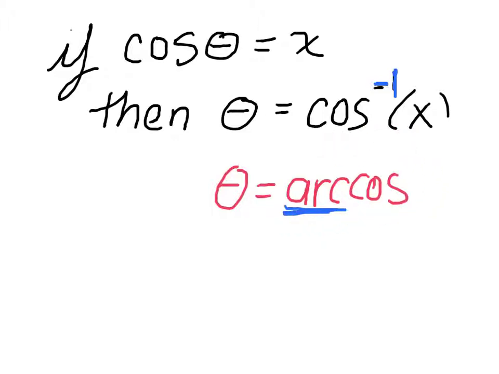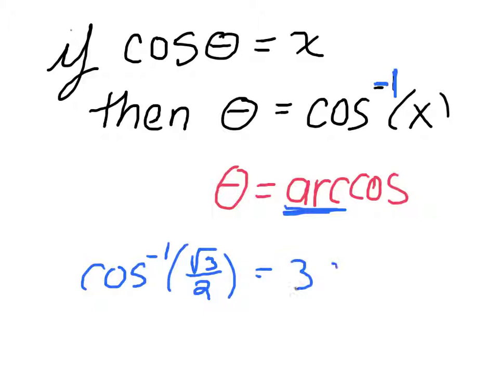Really, you have to know that if you see this notation, you type this in on the calculator. Your assignment will start off with a series of inverse cosine questions, like cosine inverse of the square root of 3 over 2. And you should know that the angle whose cosine is the square root of 3 over 2 is 30 degrees, which if it asks you to give in radians, you'd want to put pi over 6.